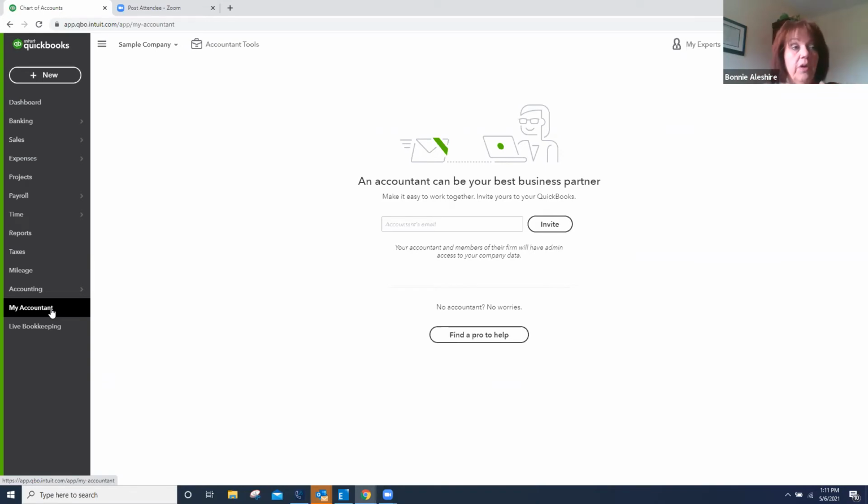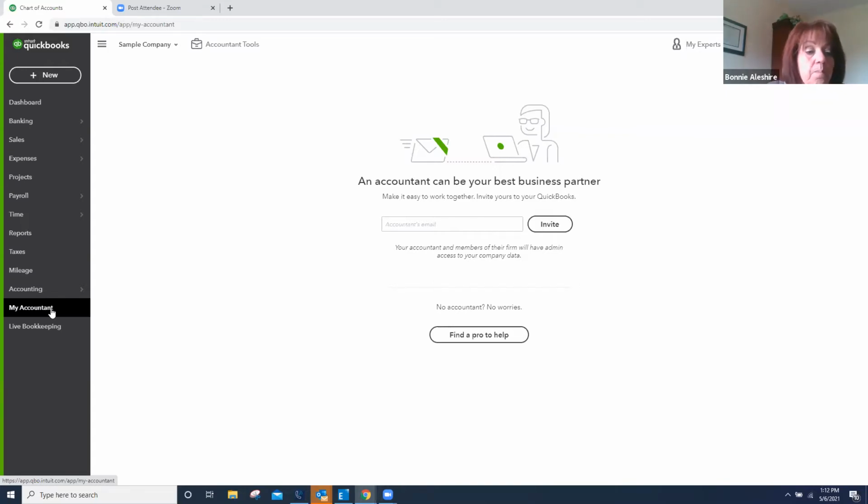At the end of the year or even through the year, we tend to ask for a lot of documentation, and having that uploaded into your QuickBooks Online file saves you a lot of time. It saves us some time. It keeps us from having to ask you for information, and it's in one central location. We had the opportunity to work with that this past tax season, actually for the first time for me, and it was great. It is absolutely fantastic to have those documents quick at hand. So just keep that in mind.